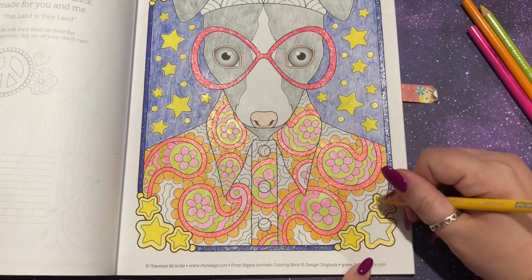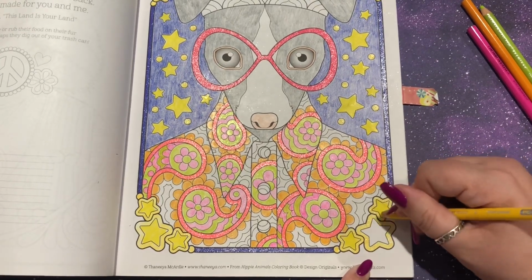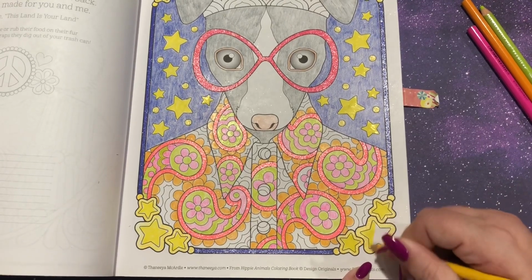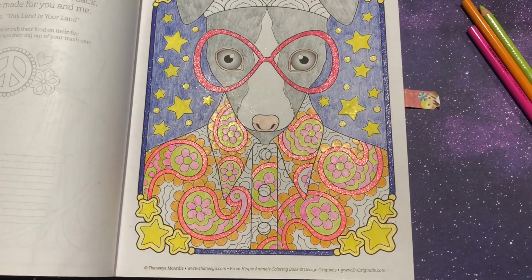Yeah, I'm really happy I'm doing this page. Because again, I have not done a page in here, and I've had it for months. And that's not the way I want to be with my books. I'm hoping that I'm just buying books that I like, and then I'm going to use them.